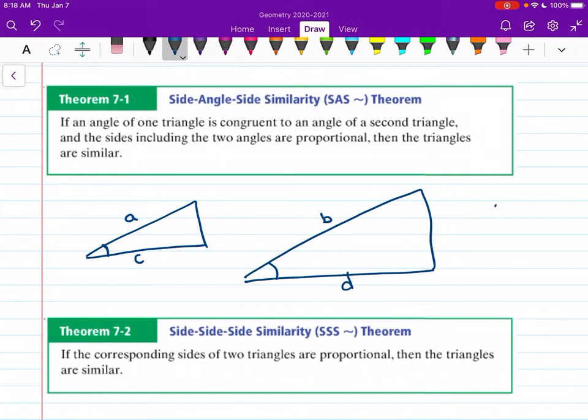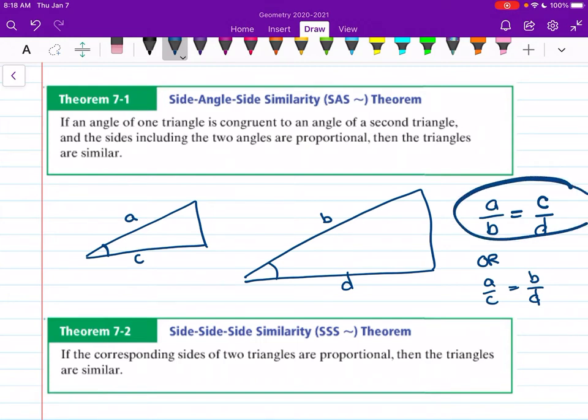So that means if I compared A to B, that would be the same as C to D. Or remember, you have all of those other ways to do it. So I could say A to C has to equal B to D, however you want. But this would be typically what we would do. We would put from one triangle to another. The corresponding sides would make their own fraction. Okay, so that's what that would look like.